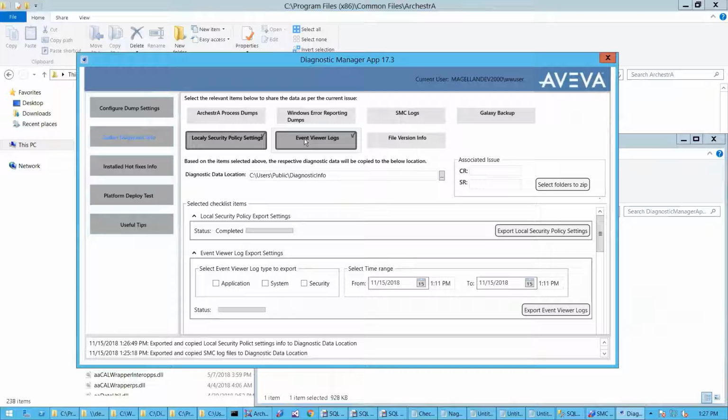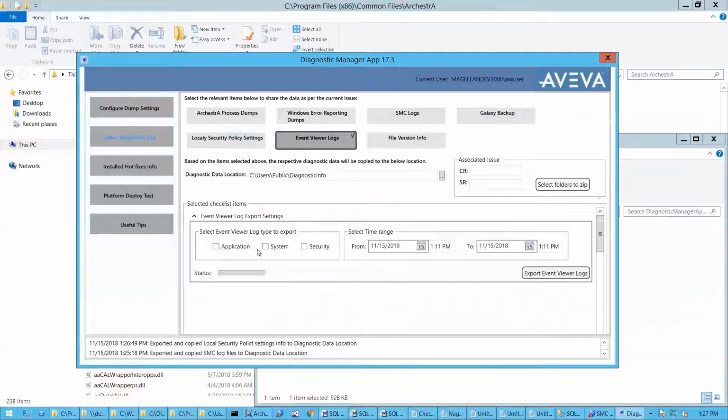Okay, the next one, event viewer. This is actually cool. This is the one we typically ask customers for, for many issues: the event viewer logs. Manually they have to open the event viewer and then choose certain date and time and all those things. Instead, here you just select what type of log is required. Typically it's application and system. Choose the date and time, let's say from yesterday, and click. It will take some time because I was running a few tests on this machine. Oh, it's actually done.